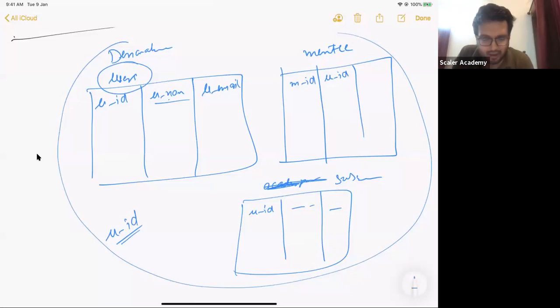But the problem can be solved in a very simple manner as well. Why use a sword when you can use a needle, right? You can use a needle here as well. Let's assume that your sharding key was user ID. Now, what does that mean? That means that these three tables are going to exist on every shard. You're doing a horizontal sharding. All these tables are going to exist on every shard.